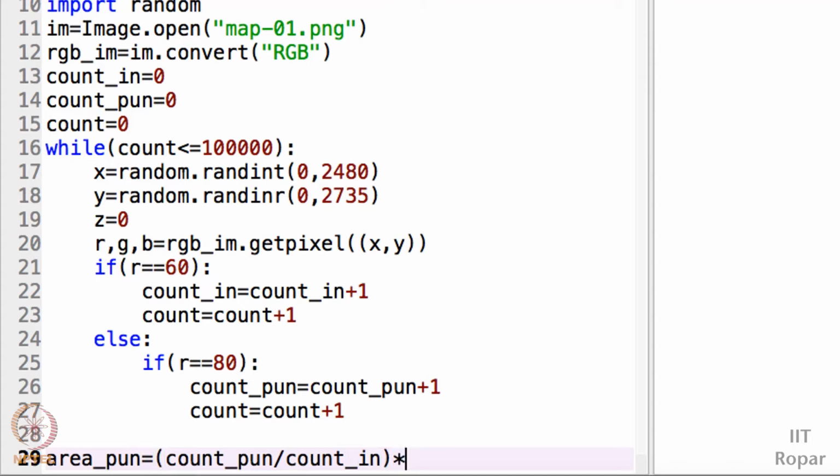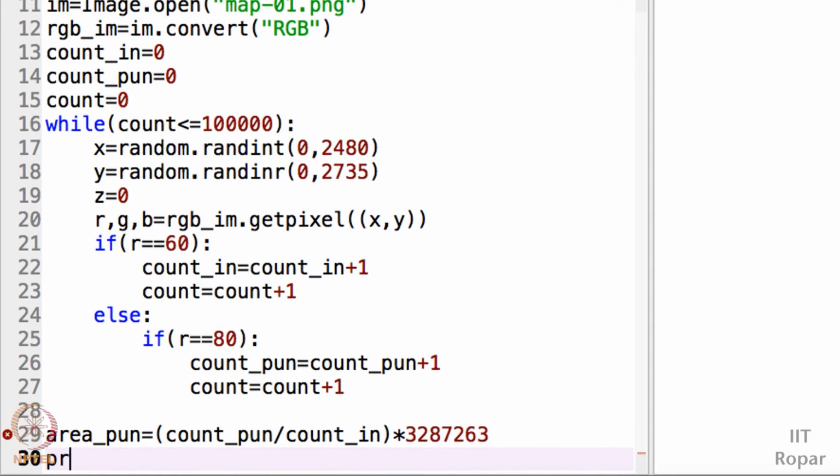So we have the precise area of India, and that is 3287263. So you should write 3287263. And now we need to print the area of Punjab.